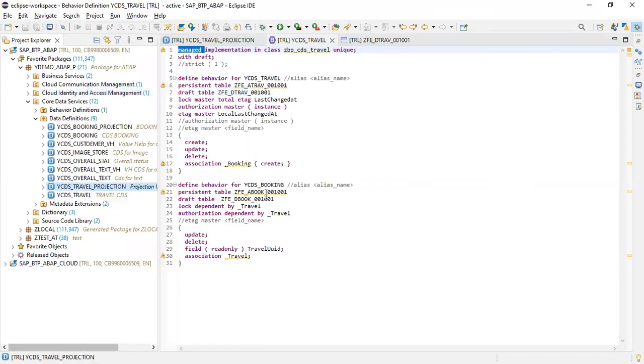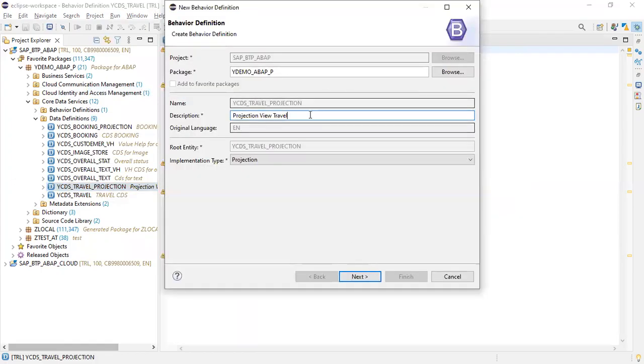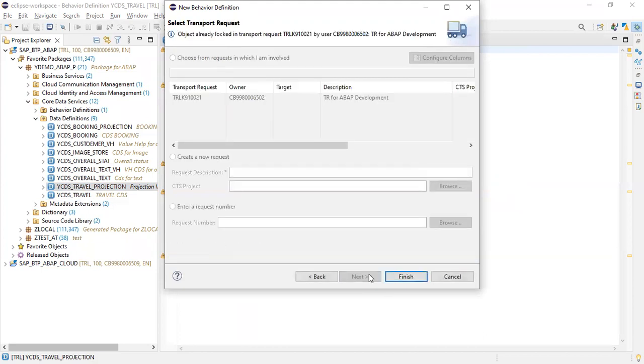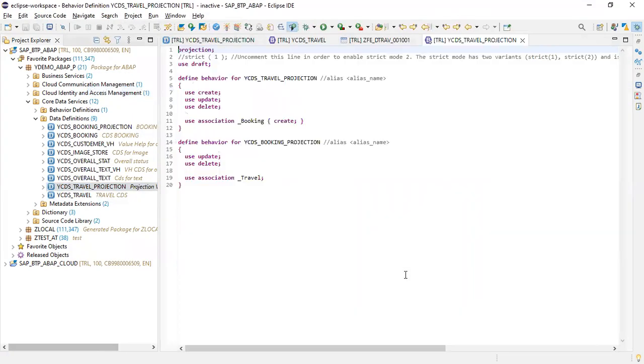So create, and it is asking for description, so I am using the same. Asking for transport request, do the finish. Okay, activate. So now you can see by default some code is coming automatically.